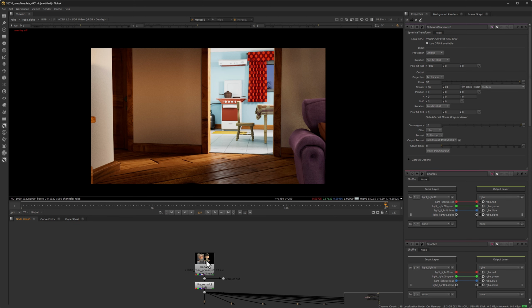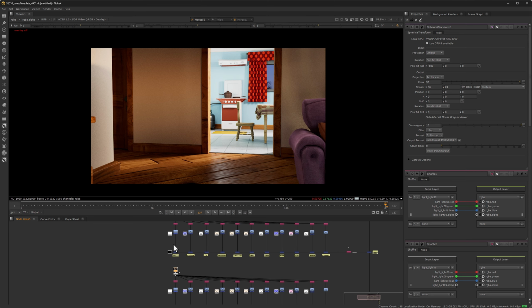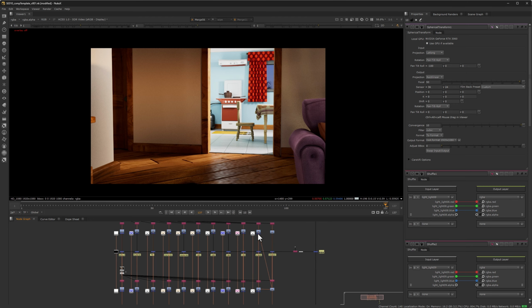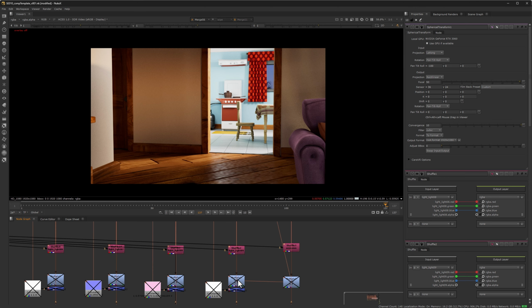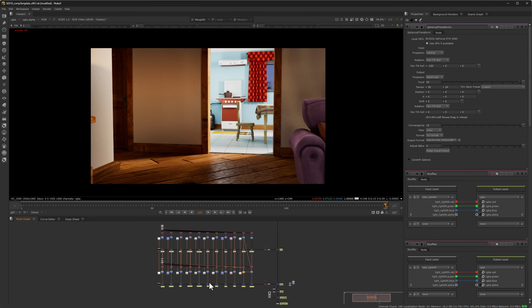So then we also have the characters, right? And the characters are doing exactly the same thing. And what I've actually done is I've hooked all of these up with clones. So if I go Alt-E, you'll see I've got all these clone noodles going everywhere. Now you'll see one going across here, and that's because I'm using the same multiply for the emission and for light 9, which was that light on the remote control. But anyway, everything else is just going straight up and down.